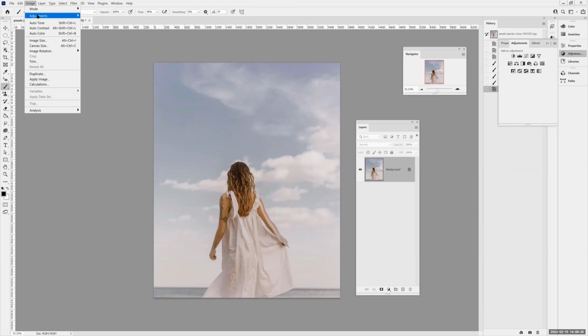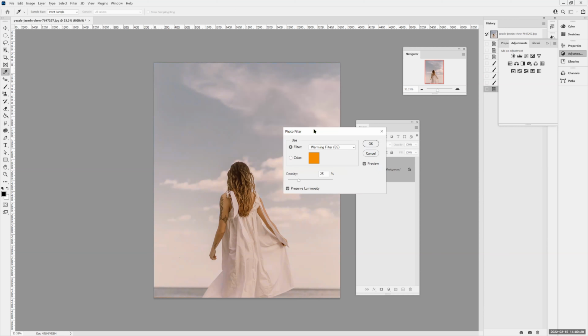Image adjustments, photo filter. So the idea with this is that if you have a camera you'll put a filter in front of your camera to make it warmer or make it cooler. And that's what this approximates: warming filters, cooling filters. And then after that, they're just little slides of color that you're slapping in front of the image that has a tinge.